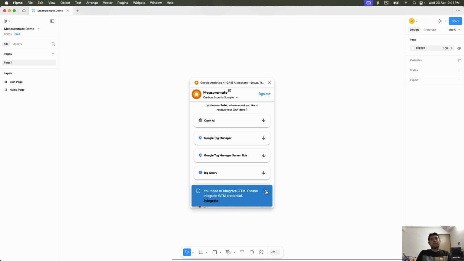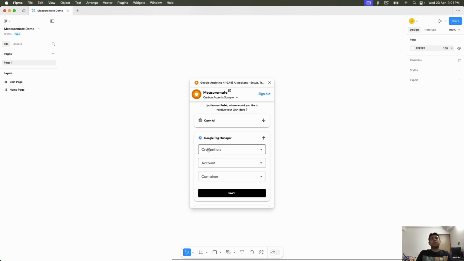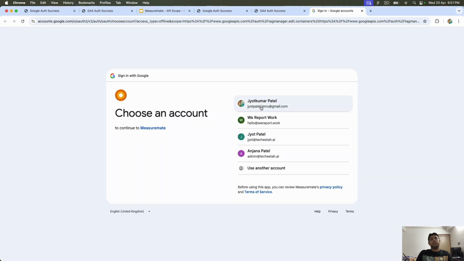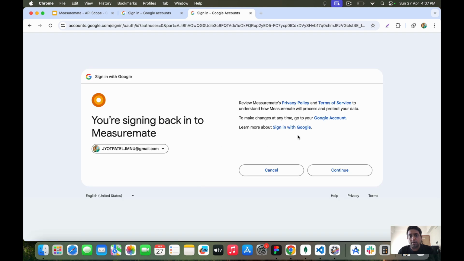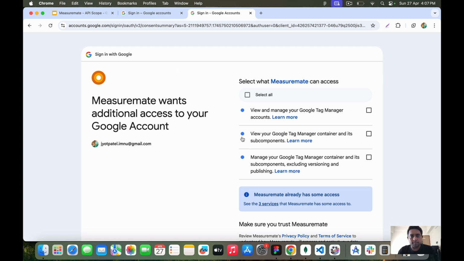Once they click here, the pop-up can be dismissed. They can go here and into the credentials. The user will generally go through a similar credential journey and connect their Google Tag Manager accounts. As the user continues, we see the 3 scopes which have not yet been approved and are under review for Google Tag Manager.